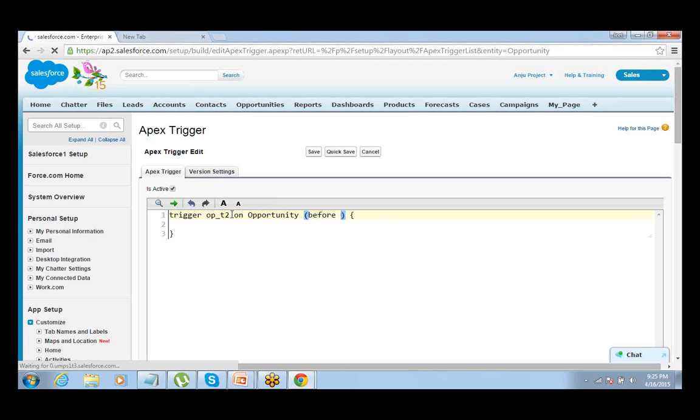So here what we have to do is we simply have to do a small thing. First thing, you write Opportunity o within Trigger.new.